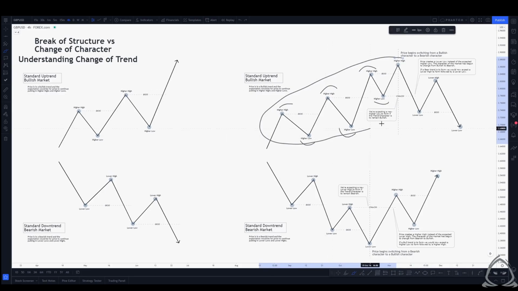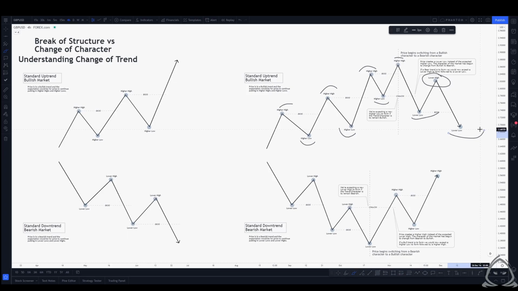The character initially was bullish. We were making higher highs and higher lows. We've now broken the previous higher low, invalidating a bull trend, and we've now formed a lower low. And one thing to note, because we formed this lower low does not mean that we have immediately started a downtrend. The way we then confirm that a downtrend is taking place is once we've formed a lower high and broken this previous lower low, forming a new lower low, that's when we can definitively say, okay, the trend has begun to shift bearish.